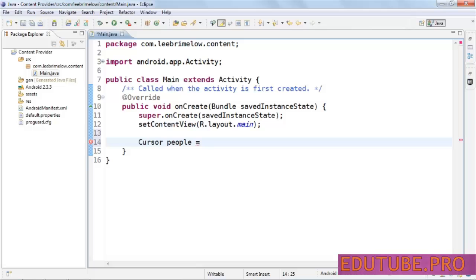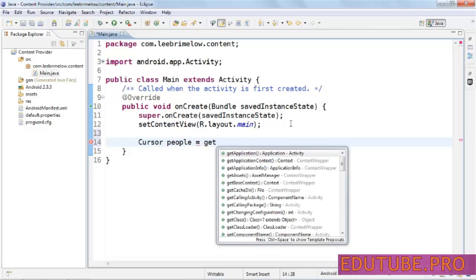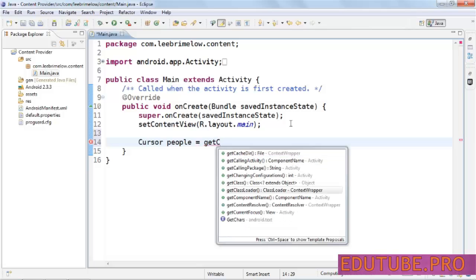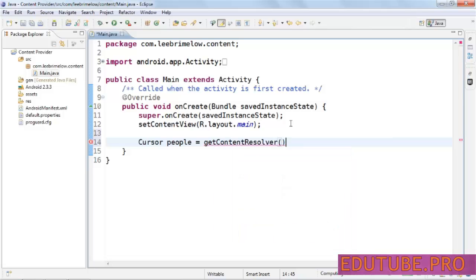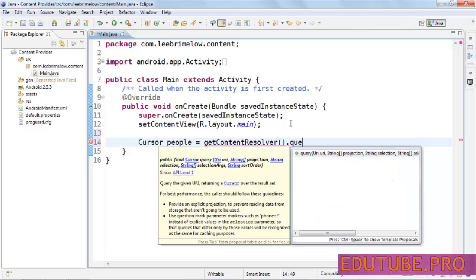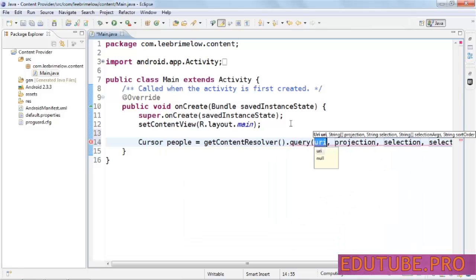So to get the content resolver we're going to use the getContentResolver method here, and we're actually going to directly call query on this. And this allows us to now send a query to the content provider.